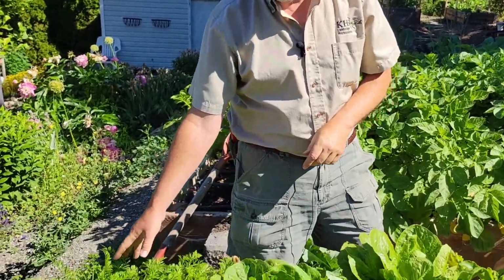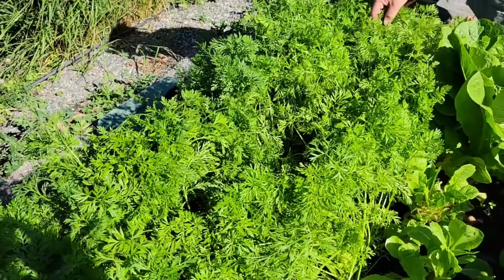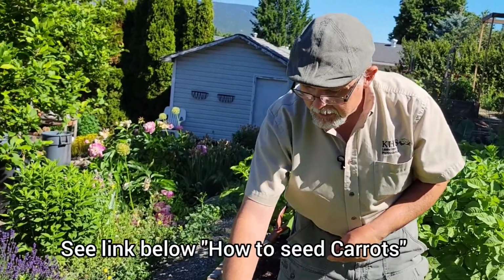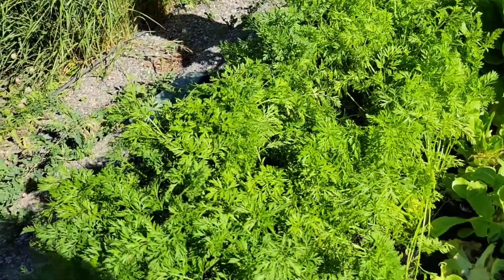I also want to just point out the carrots here. We're just doing some thinning on them. We did a video earlier on how to seed carrots, and it was a really cool video, I think, and you should check it out if you haven't seen it yet. But it really works. And now we're just going through and thinning them each time we go.